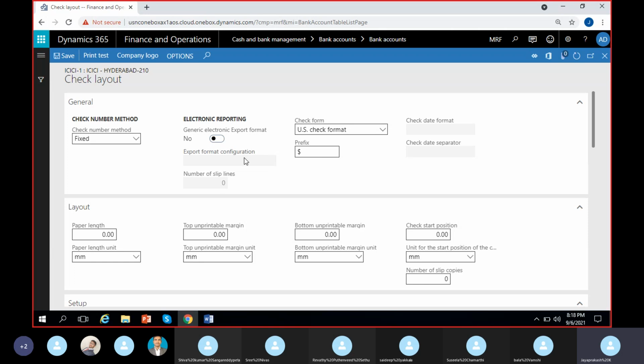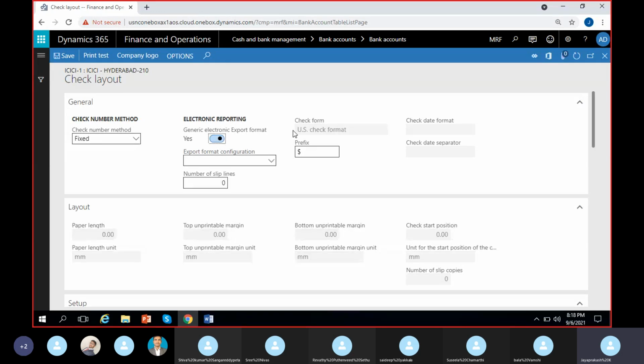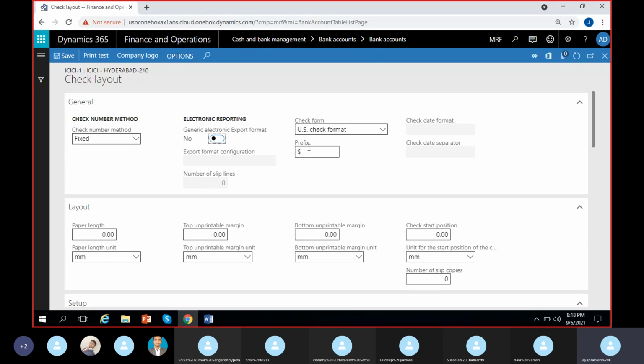And you can also use formats other than the standard or default formats that are given in Dynamics. You can configure your electronic export format in the way you want. That's again in the electronic reporting, where you have to configure the format and then use that format. So then this will be disabled. This default format is not taken. Since we don't have any formats configured, it will show empty, but it takes a little technical assistance to frame this report. You can also do it if you are well equipped with electronic reporting. You can design your own check format as you wish using this electronic export format. If not, you can go for the default format that's available.